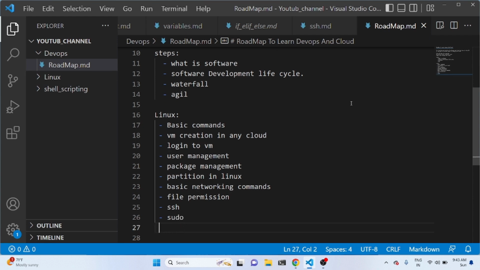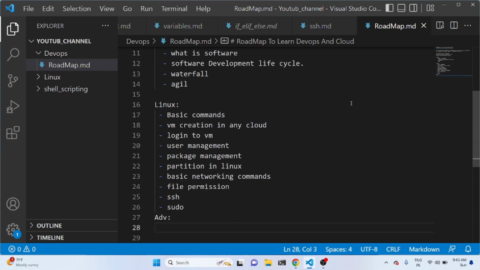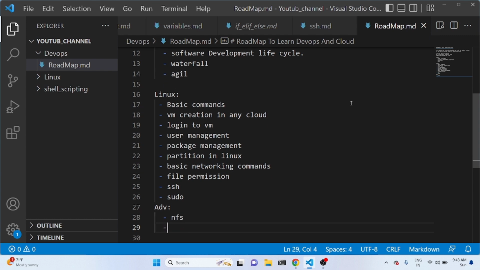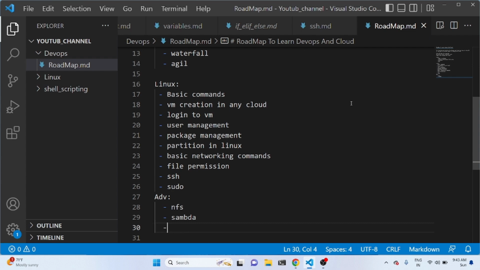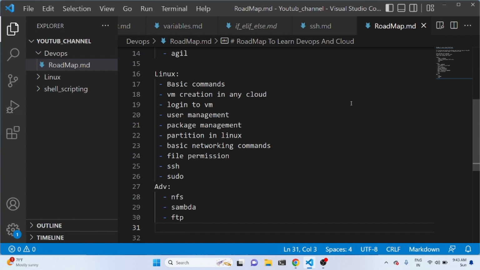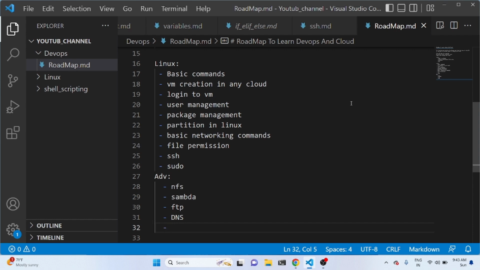You have to learn some advanced concepts in Linux also, like servers such as the NFS server, Samba server, FTP server, and a basic idea about DNS and DHCP.